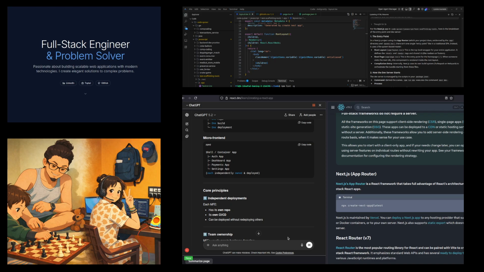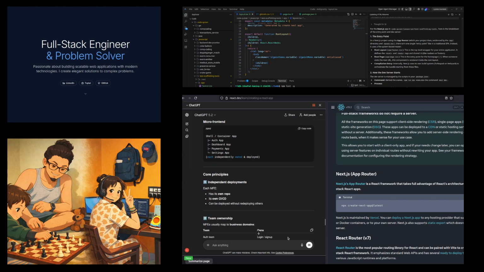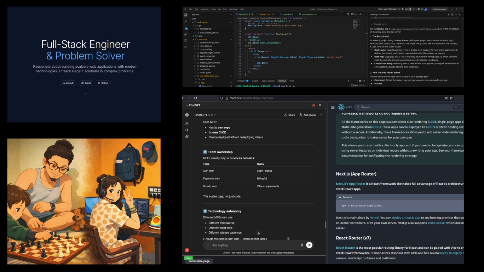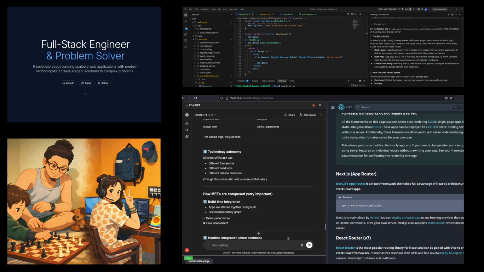Each micro front end has its own, can be deployed without redeploying others. Auth team. Okay. Build apps are stitched together using better performance, less independent. Shared dependency graph.